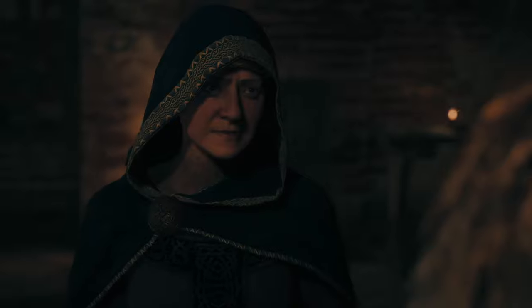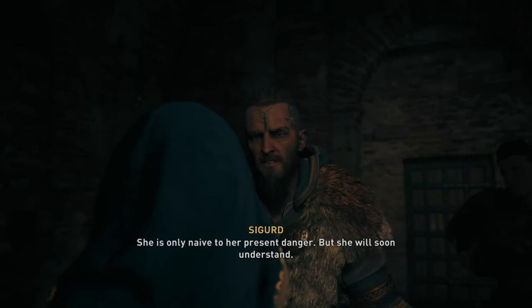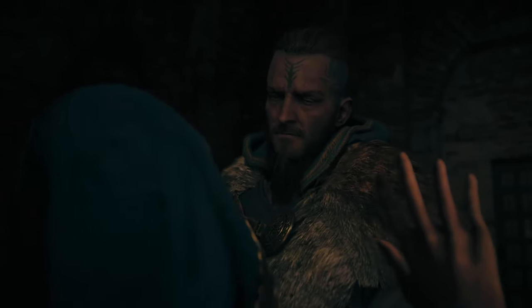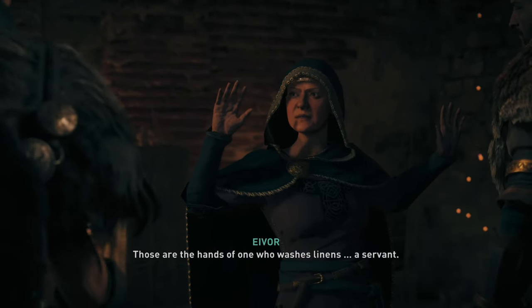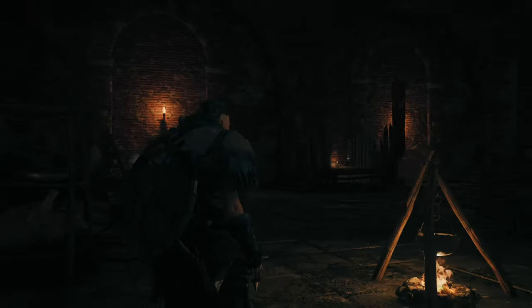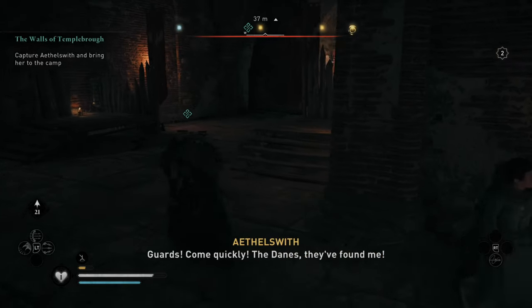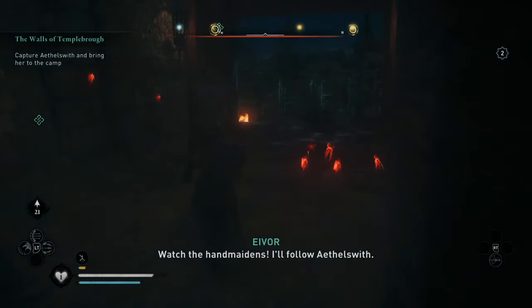I don't know. Effective, Sigurd. She is only naive to her present danger, but she will soon understand. Wait. Those are the hands of one who washes linens. A servant. She is a decoy. Watch the handmaidens. I'll follow Athelswith.